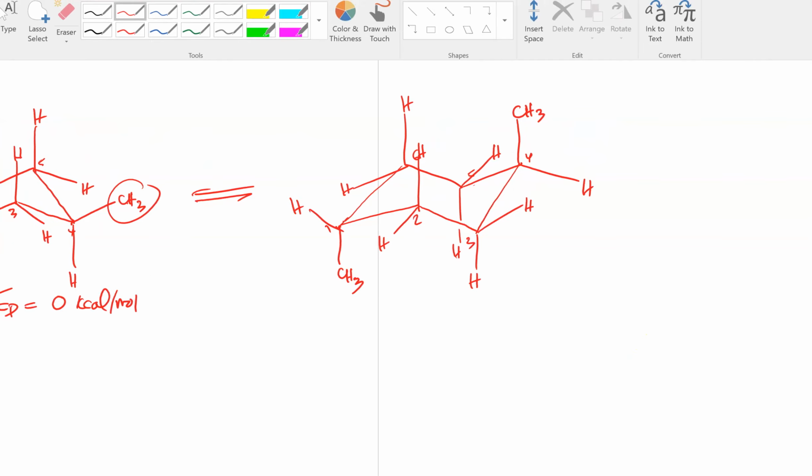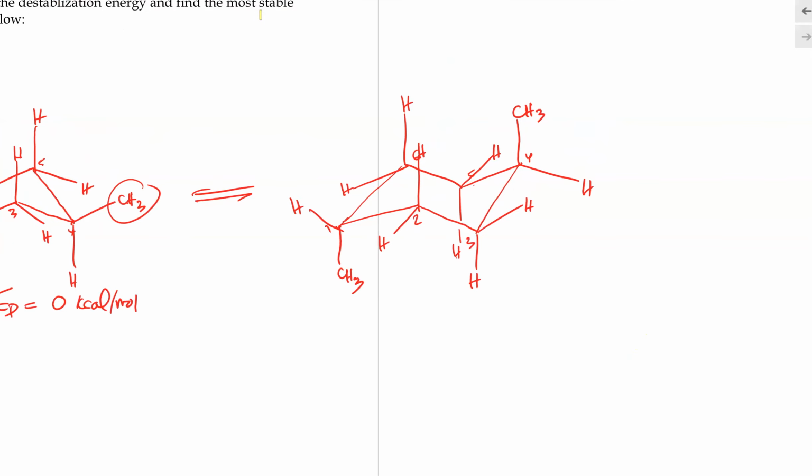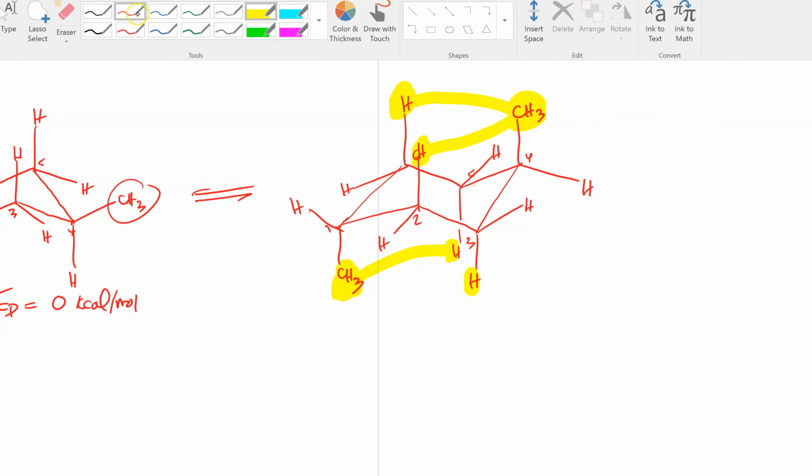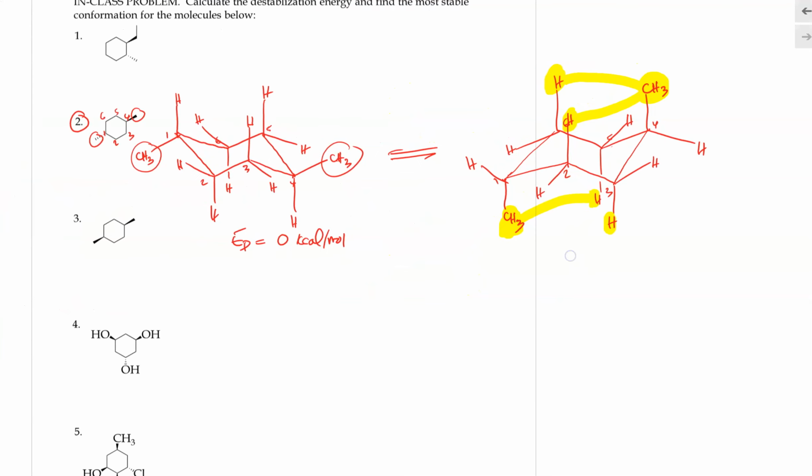Okay, now that we have drawn this out, let's analyze to see if this has any of the interactions we have mentioned already. In this case, we do see this again. Anytime we have an alkyl group or any type of group at the axial location, that's something for us to start looking at. So in this case, we can see that there is an A interaction between this CH3 and those hydrogens. And down below here, we have that same thing to these other two hydrogens. So there you go. Those are the significant interactions that we can find in this conformation.